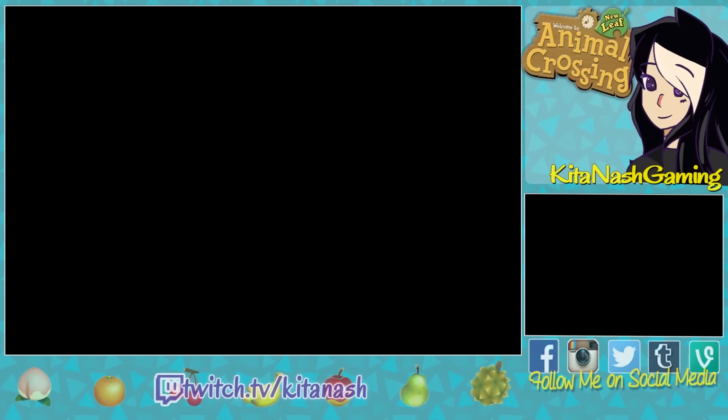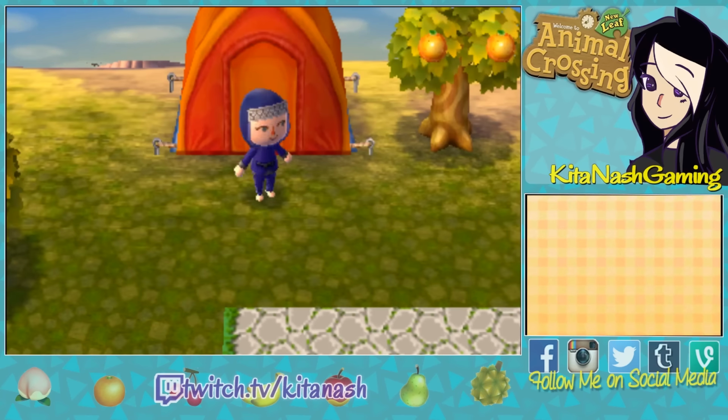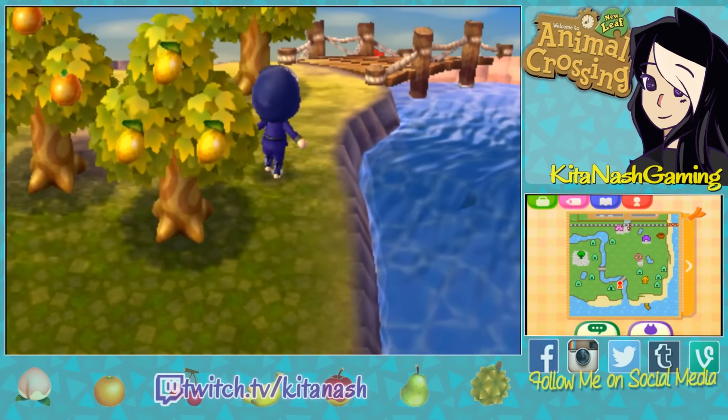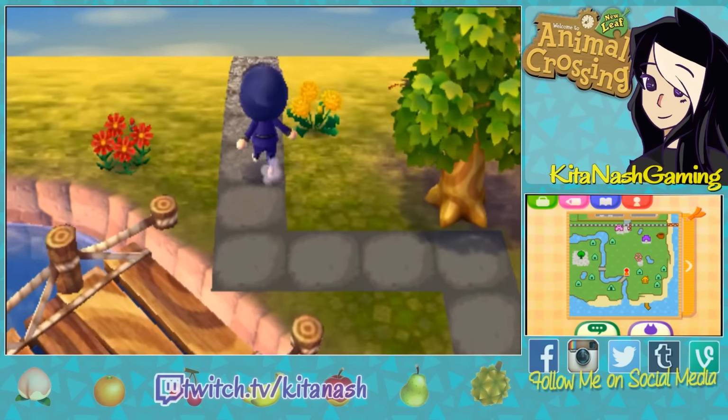Okay. So she's finally moving in. That only took almost 20 minutes. That is ridiculous. Seriously, what the heck? Anyway, so it looks like we're gonna be getting a new villager, and we already have freaking Twiggy that we need to get rid of.